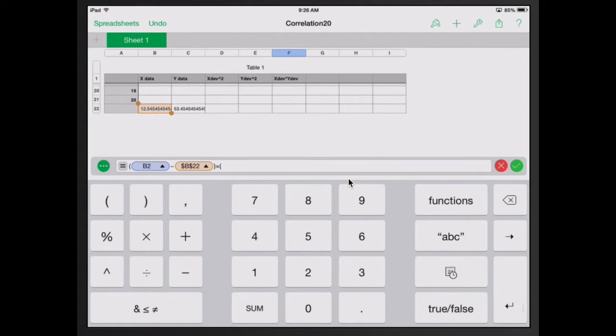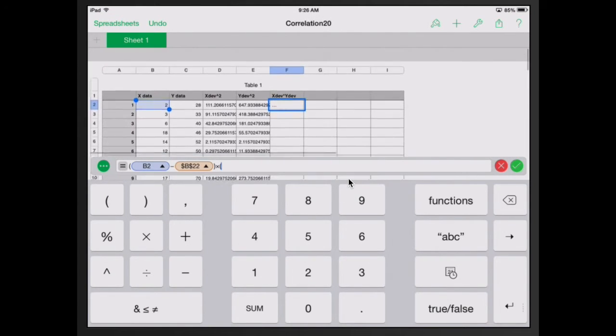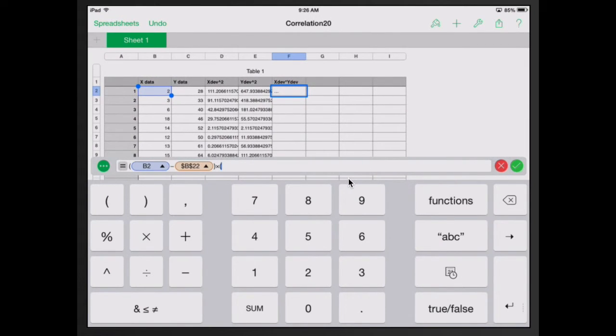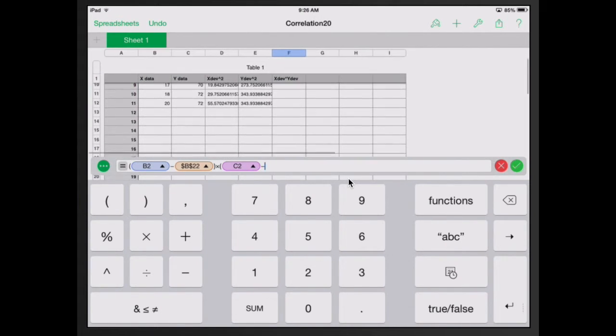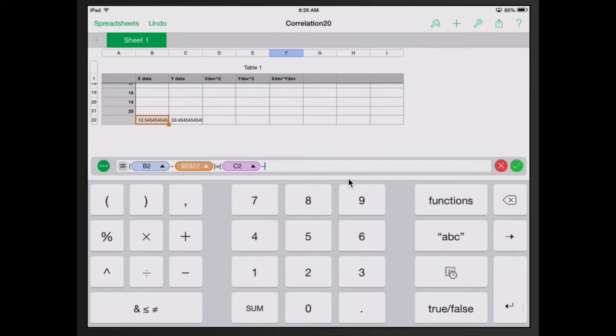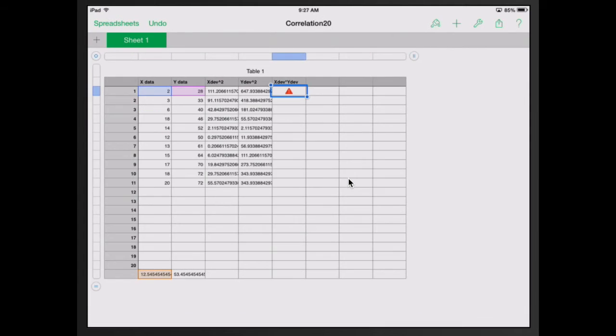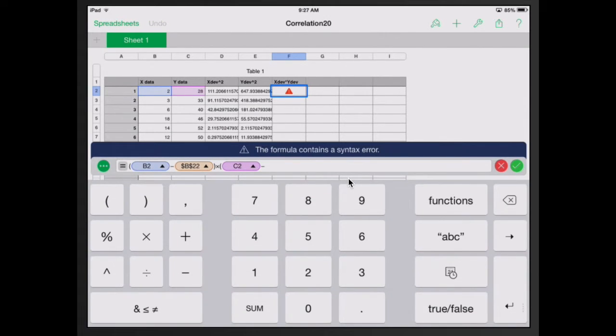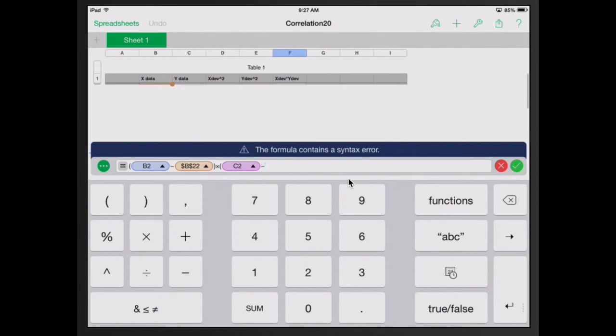the y deviation. So the y deviation is the 28 minus the average of the y's, and I need to make that an absolute cell reference.